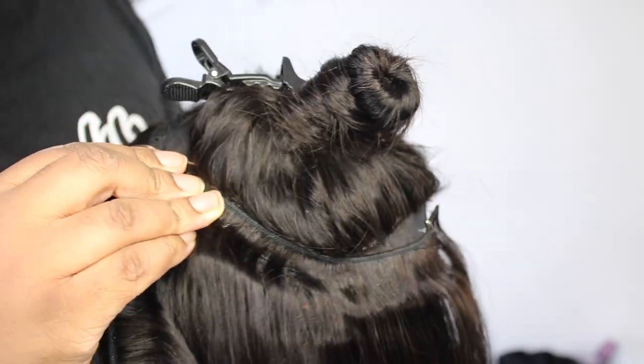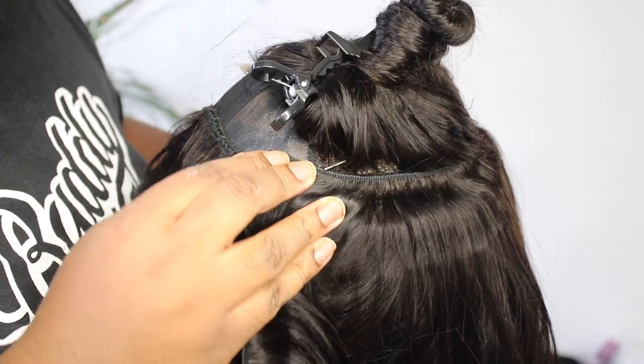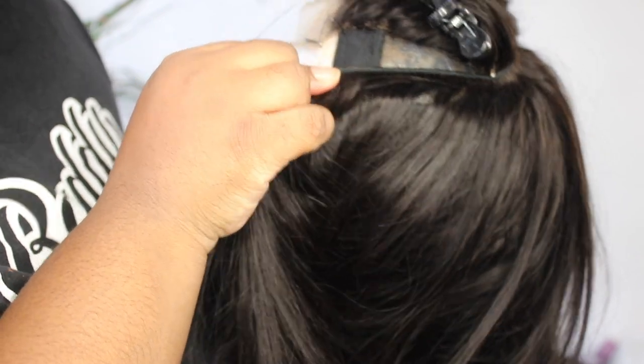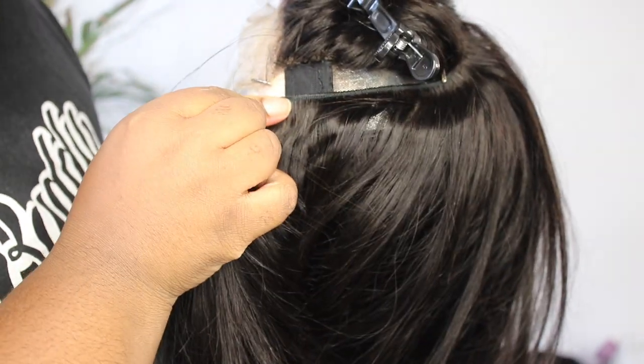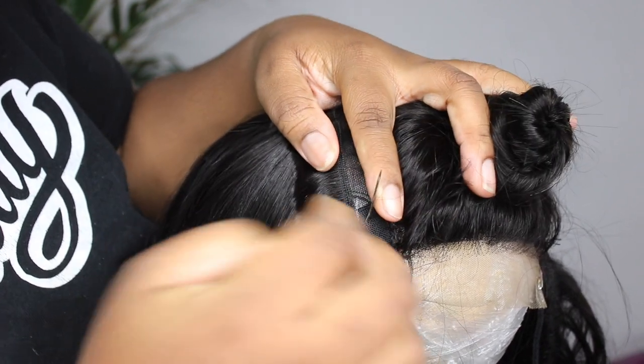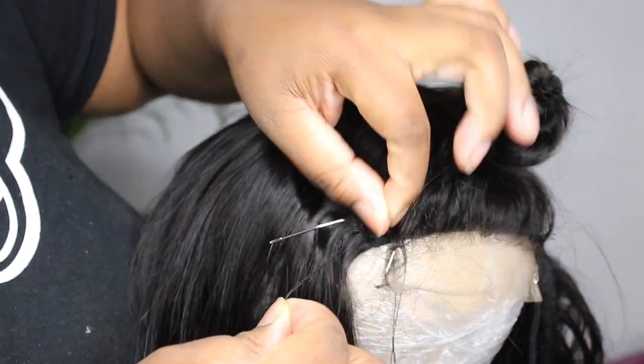This is not double. These are single tracks that I'm doing thus far because you want the top of your wig to be as flat as possible. And so when I say this, when you're putting your tracks next to your closure, you don't want to put them on top of your closure. You want to just sit it right next to your closure, like close together, and then you just want to sew it down.